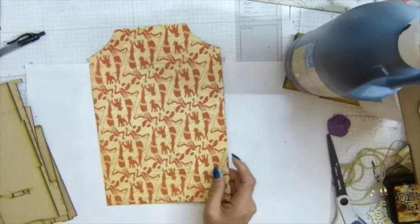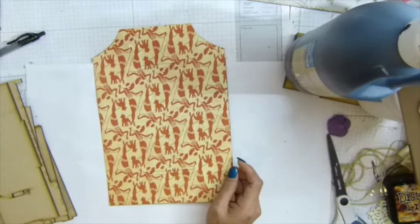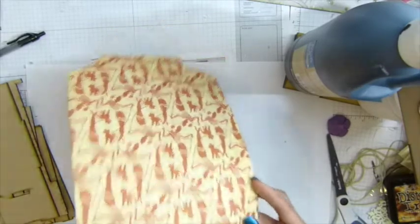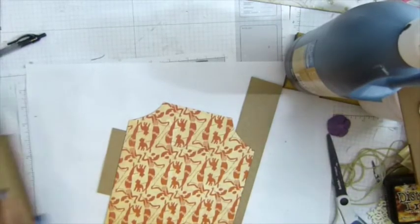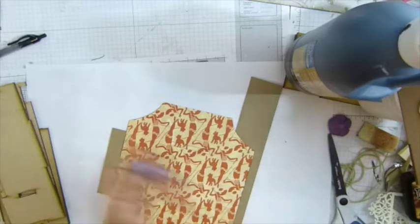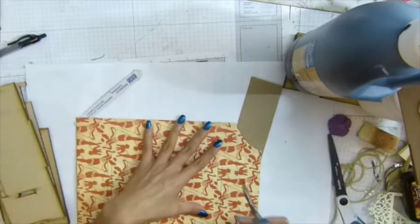Cut it out. I think I saw my crab mess somewhere. I don't know where it went. Like nail file there.